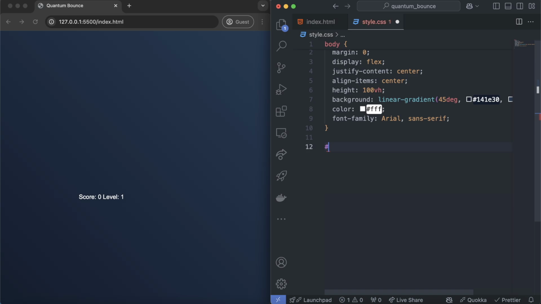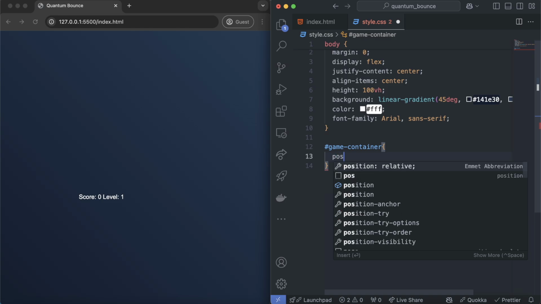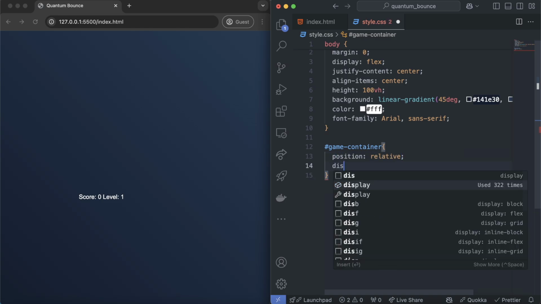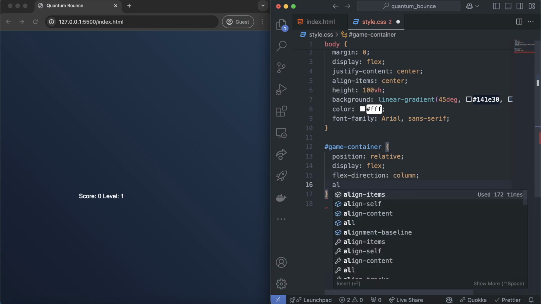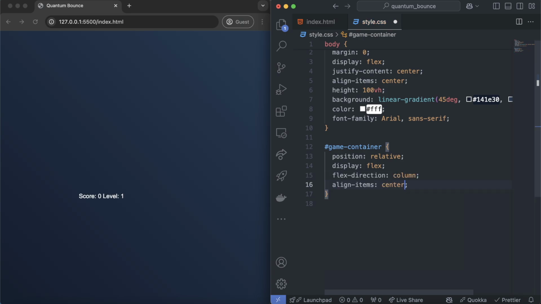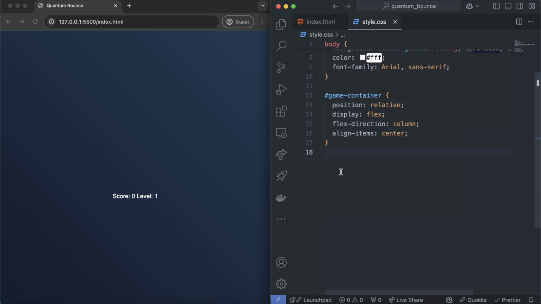Now let's grab the game container, which is the first div. Let's set position relative and display flex. Let's change the flex direction to column and align items to the center. Good. Now let's style the canvas.